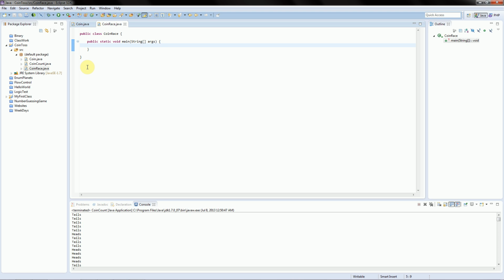So let's go ahead and start by defining our goal state, which is 3 in a row.